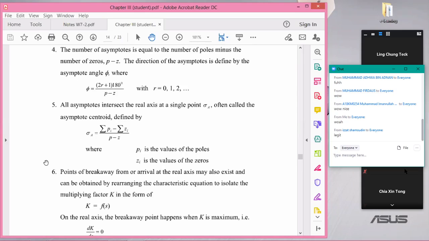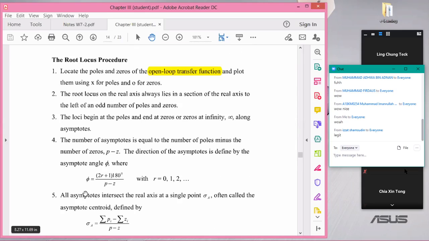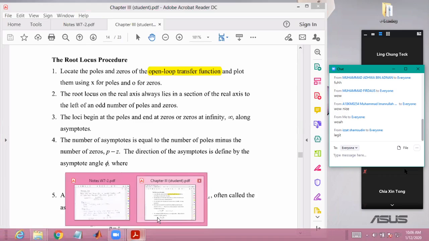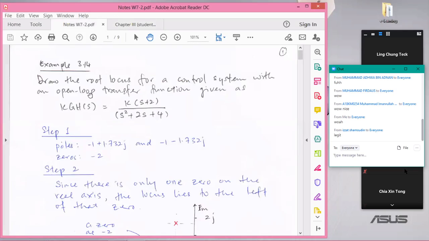Right. So again, we are going to go through this again. Don't worry too much if you don't get this the first time. You're going to have plenty of opportunity today. We're going to do maybe more examples today. All right, so let's take a look at example 3.14.